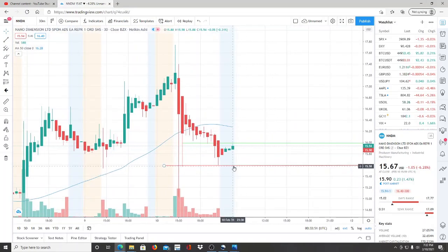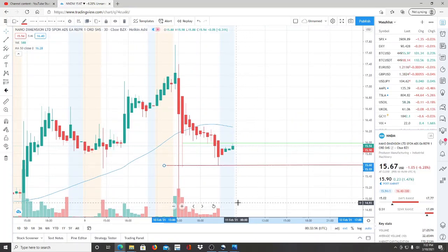So let's go ahead and look at our support here. Our support is 1560. If that gets broken through, your next point of reference is down here at 1503. You want to see how it's reacting between 1560 and 1503 and see if the bulls are trying to reappear and bring it back up, or are the bears tearing this one down fairly fast.